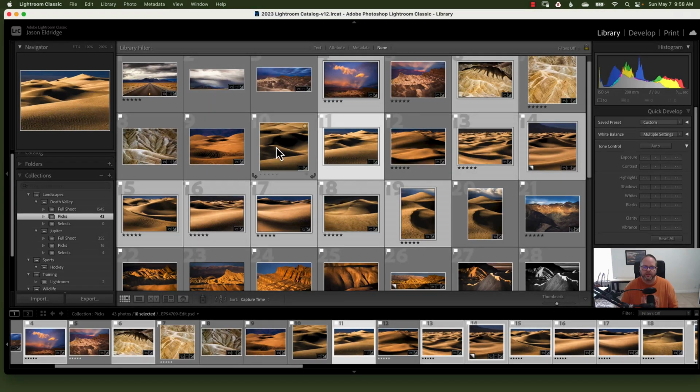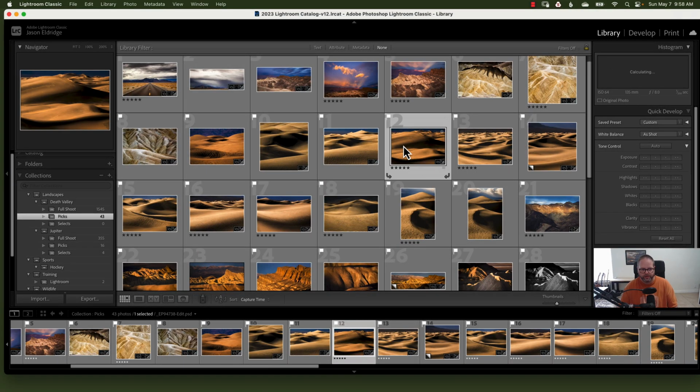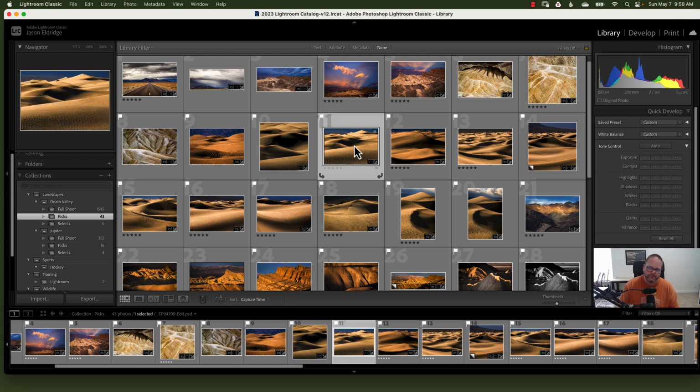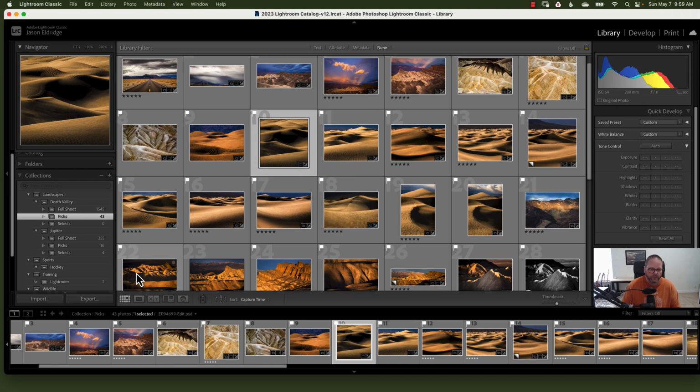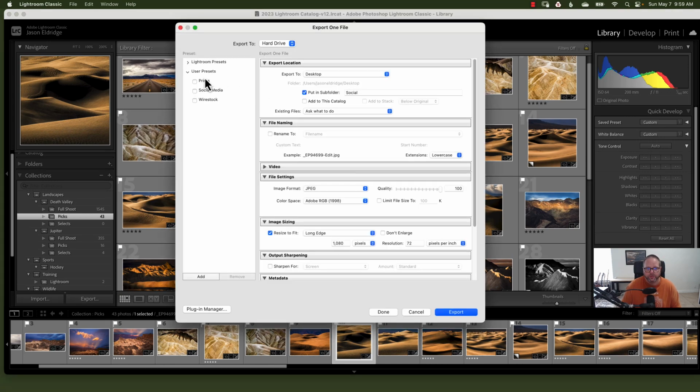Now we're going to talk about the cool part, which is your presets. Presets are if you find yourself using the same settings over and over and over in Lightroom to export, you can save those as a preset so that you just click a box and it applies it to all the images that you're wanting to export, and that makes it really, really handy. So let's go back into the export dialog box, and we're going to look at presets over here on the left. Now I have a few set already, but we're going to do one, we'll call it test, because we're really imaginative, and we're going to do it right here.